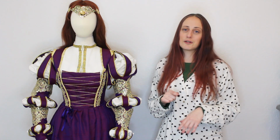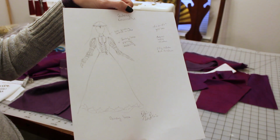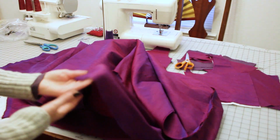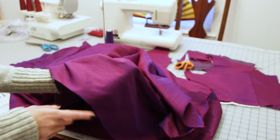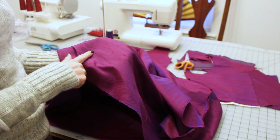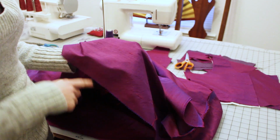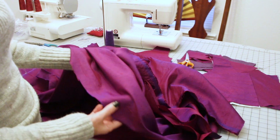So I'll show you guys a little bit more about how I made this gown. Here is the sketch I did for the outfit I want to make. My main fabric for this gown is a silk dupioni, and it's really cool. It's actually got burgundy fibers going in one direction and blue fibers going in the other. So it ends up having this sort of iridescent purple sheen.